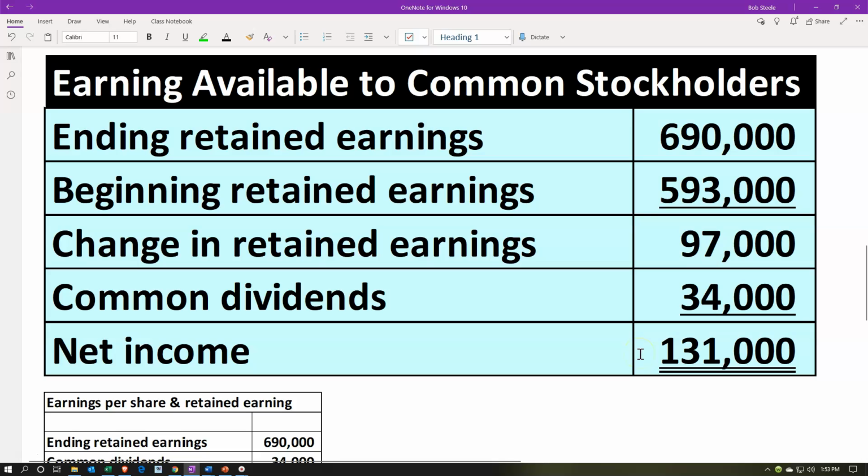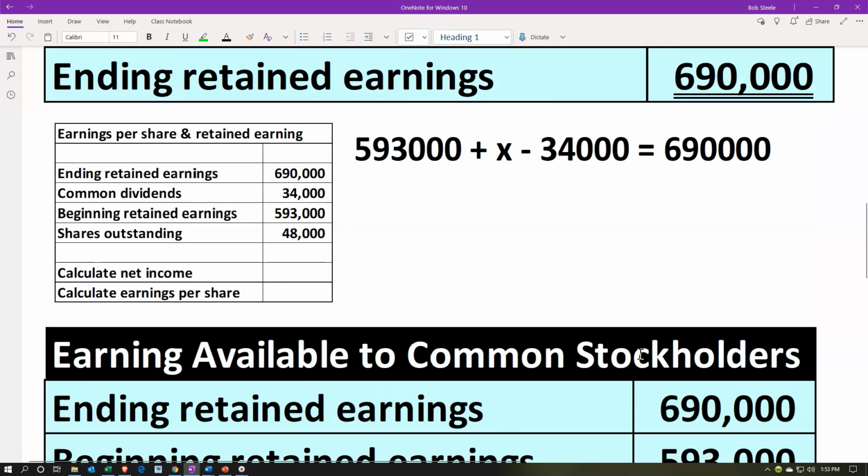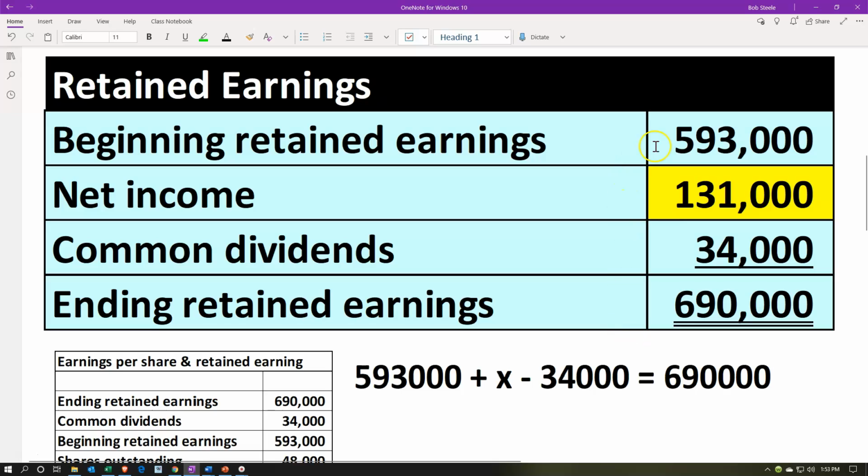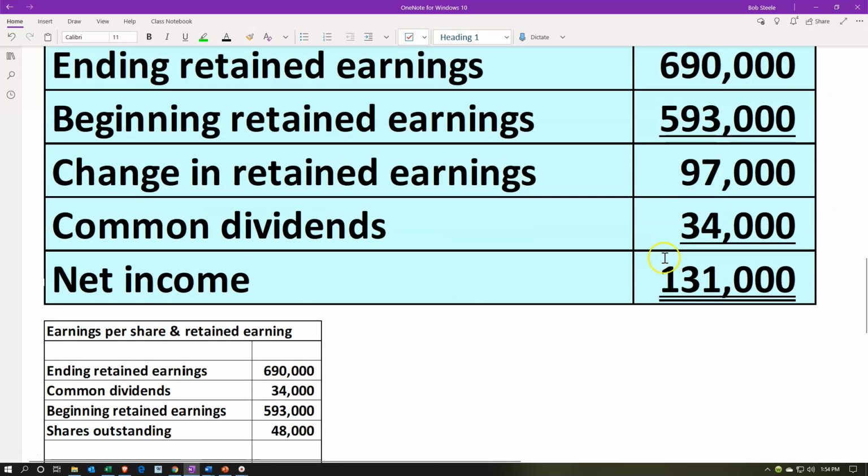And then you'd want to plug it into the normal calculation, which would be this one up top, and say, okay, beginning retained earnings plus the net income minus the dividends should give me that 690. You do that to make sure you went the right way to get this 331, because you might have subtracted these two by accident, and then when you plug it back in, it won't work. So then you go, oh, I went the wrong way, and then you add it, and you'll get it.